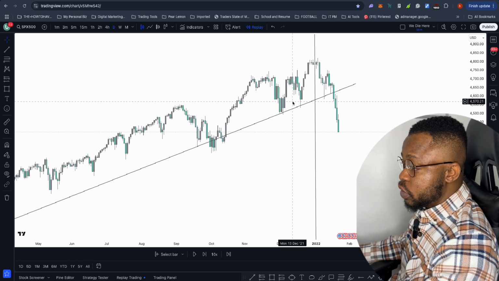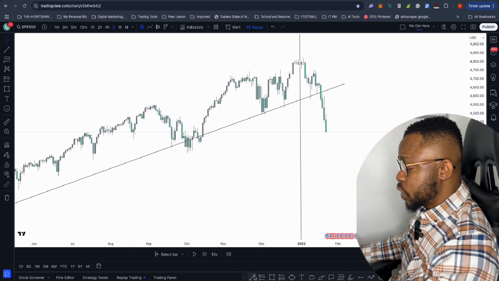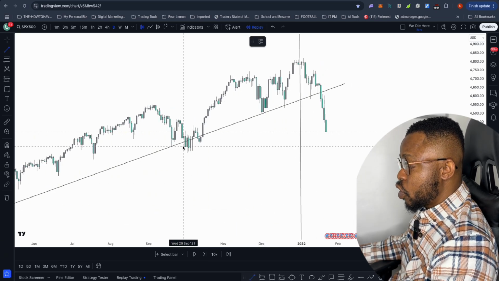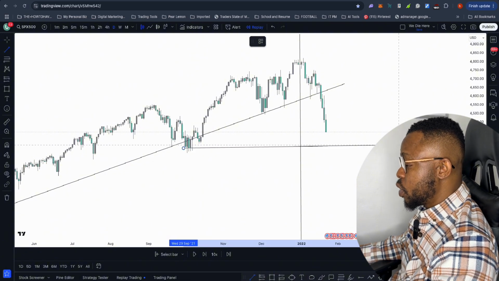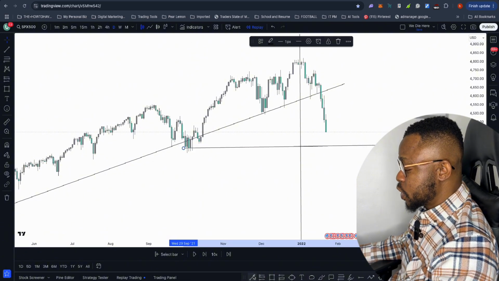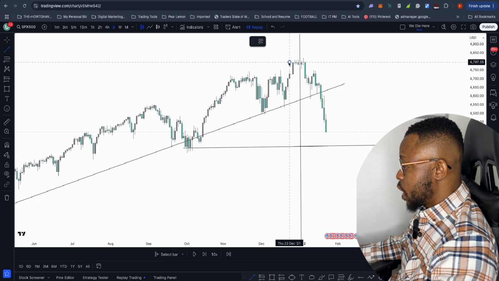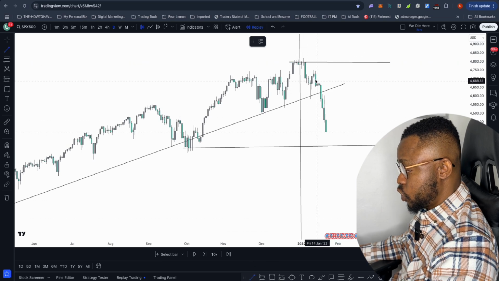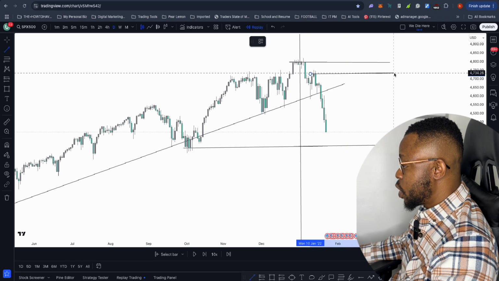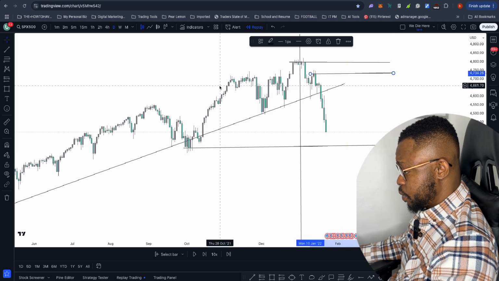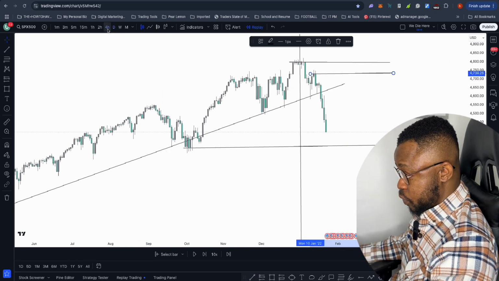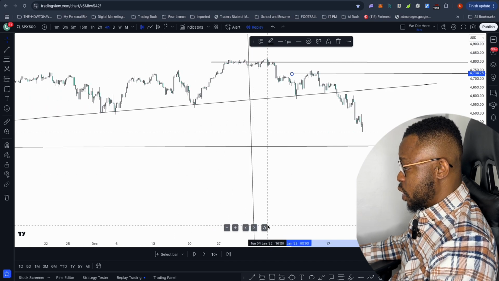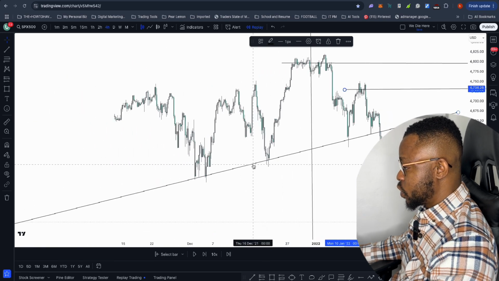So we're on the daily now, so we'll just map out areas where we know, okay, price can come and maybe bounce off from, or price can come and maybe react from. So I have this place marked out. This is the daily time frame. So remember, I trade on the 4-hour time frame. So we have this place marked out. So we go on the 4-hour now, and this is what it looks like on the 4-hour.